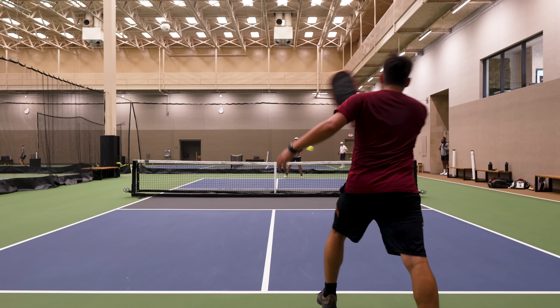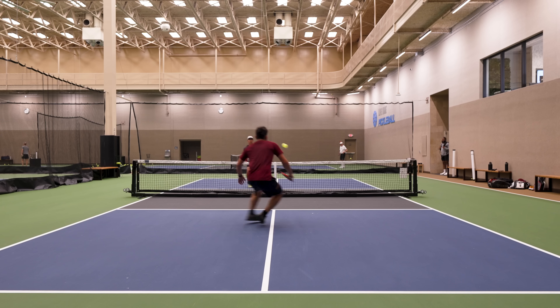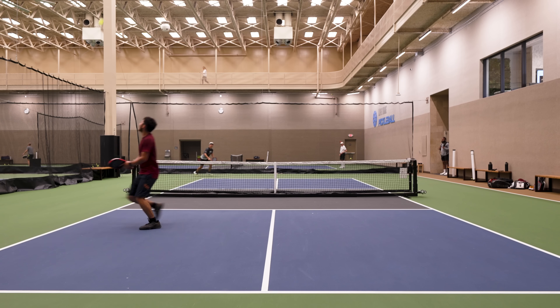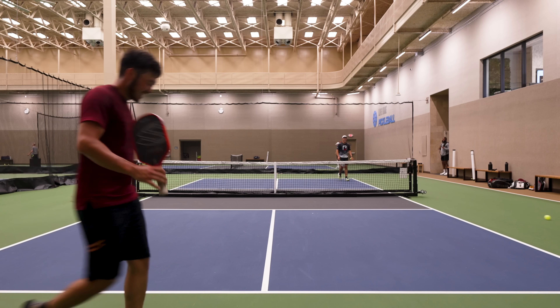Despite all of that, I'm having a really hard time recommending this paddle at the price. When the 002 and 003 launched, they were a first of their kind — nothing felt quite like them. With the 006, there isn't an exact match on the market, but there are paddles that aren't far off and are cheaper. One major thing going for it is Selkirk's two-year warranty on Labs products, which for most people in this price range is essentially a lifetime warranty, since two years from now the 006 probably won't even be relevant.